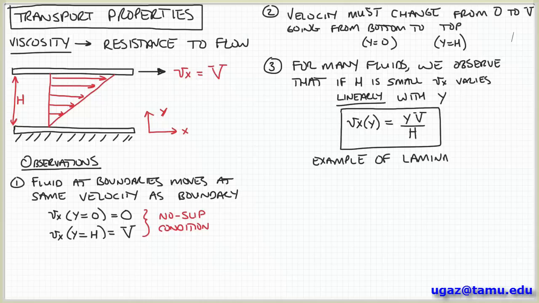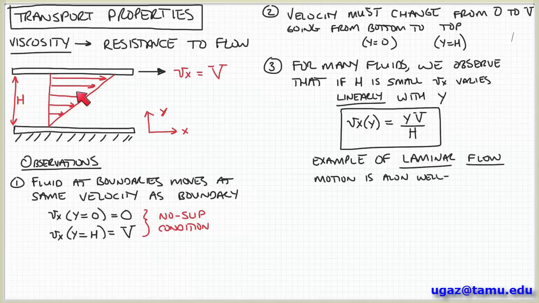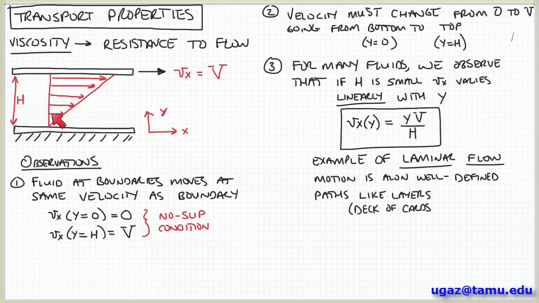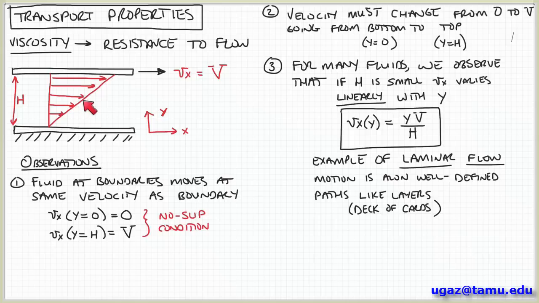This is an example of what we call laminar flow. In this kind of flow, the fluid paths are straight lines — there's no mixing and no tangential component to the motion. One way to think about it is like a deck of cards: if you slide a deck of cards, the top card moves with the velocity of your hand and the bottom card is stable. The opposite case is turbulent flow, where there's more disorder — you have not only motion in the forward direction but also in the tangential or lateral direction, with a complex characteristic that's hard to describe.